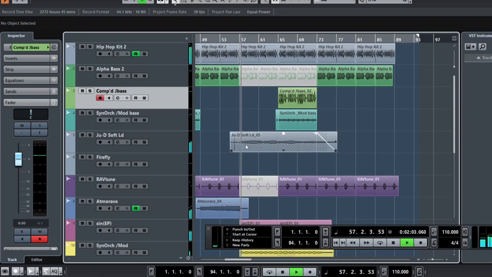So in this context, we have this little part, that little melody line there. And it's because we took the bass out here. The bass has been muted. So this part doesn't have the punch that the other chorus had until we get the bass coming in here with the synth orchestra.